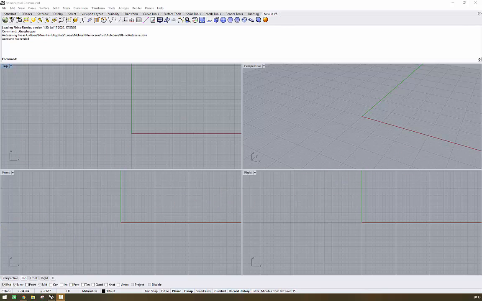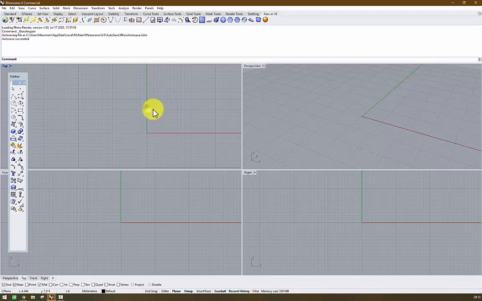This is a video that we're gonna do on request. Somebody has asked me to do it. This student is on the Rhino for Jewellery course, but I'm gonna do it in Rhino. Today I'm gonna show you something a bit unusual. I wanna make a brief introduction to a plugin called Peacock.